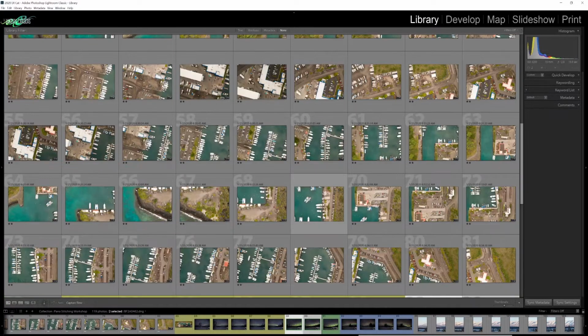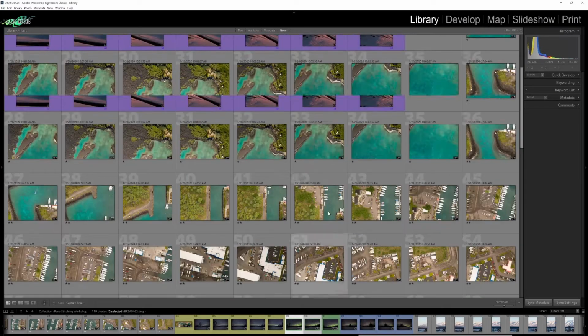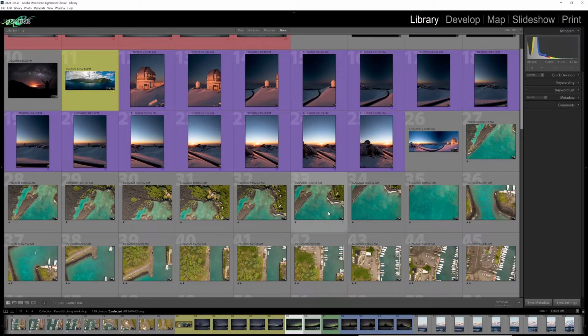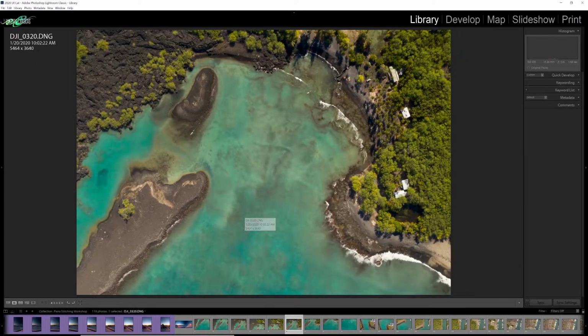Now back to the perspective and where that might come in handy. A great example of that, let's go ahead and build one from one of my favorite spots here on the Big Island, which is Kiholo. Kiholo is this beautiful little brackish water place where the fresh water comes in, meets the ocean, and then there's kind of a lagoon here. And you can kind of see that in this shot.